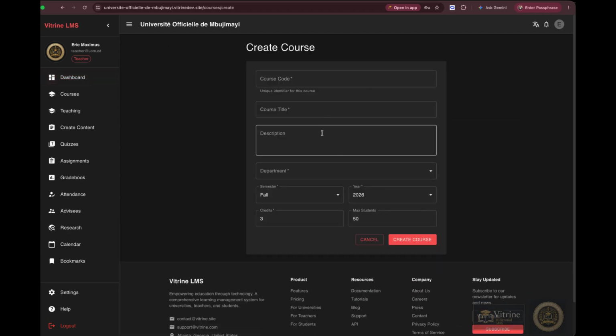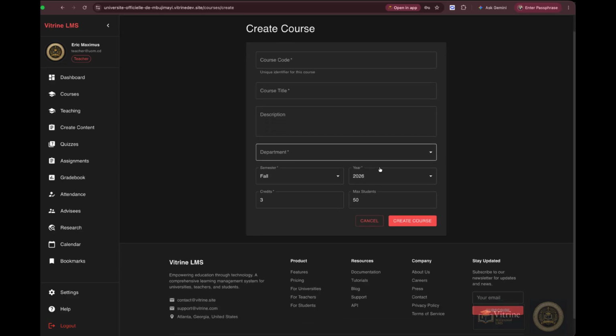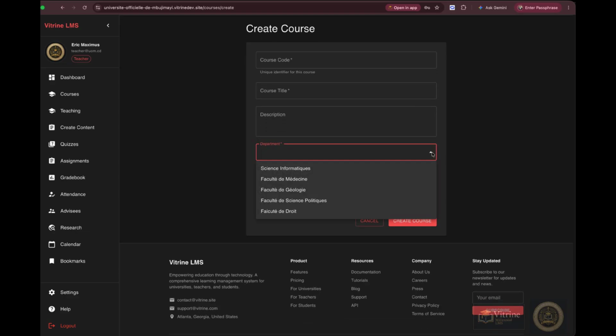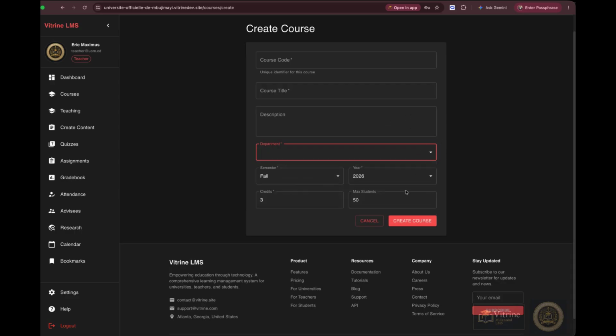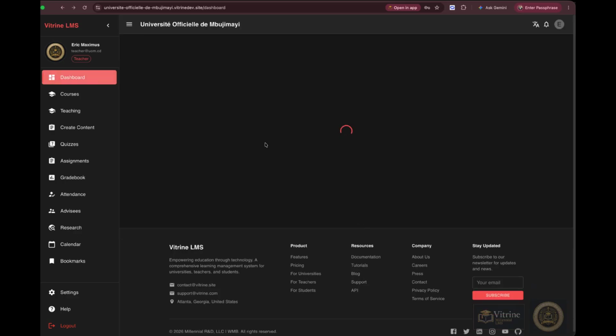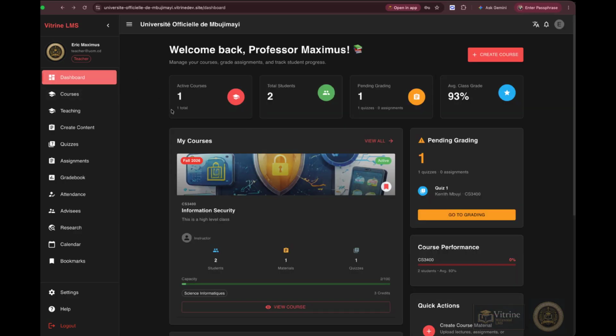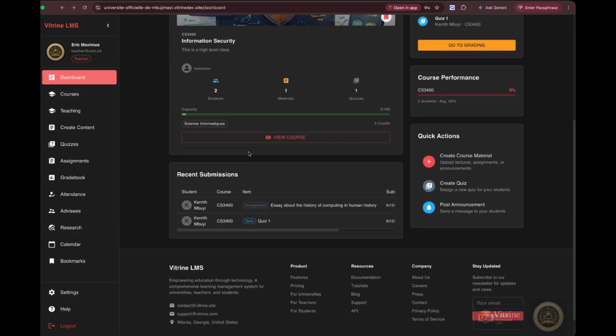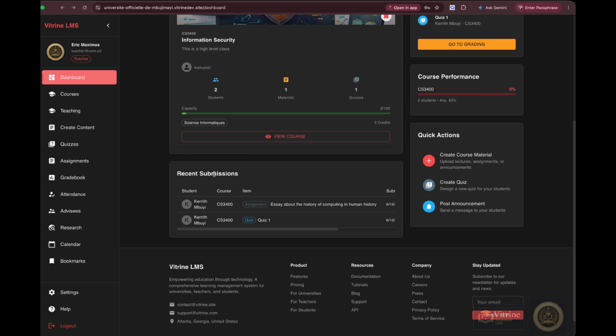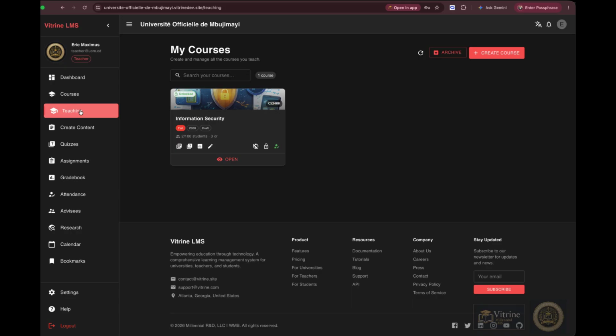You just fill out the information, fill out the department that the course pertains to, the description and everything. Once the course is created, of course, it's going to pop up in here. Here you can also see the course ticket.